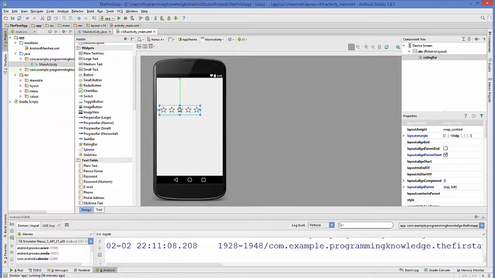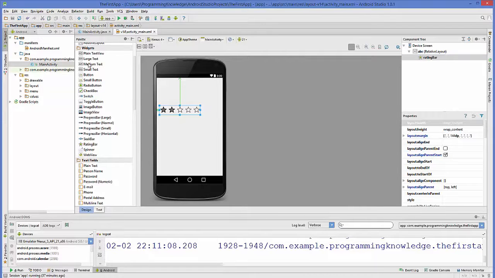Now there are some properties you can change for this rating bar. First property you may be interested in is the number of stars you want to show. So once you double click on this rating bar, the first property that comes here is the numStars, which is the number of stars. For example, I want to rate out of 5 stars, so I will give the maximum number of stars. Then the initial rating of the star, for example, I want to show an initial rating of 2 on my rating star bar. And the third property is the step size, how many steps you want to increase in your stars once you hover over it. And fourth is a property I will leave as default.